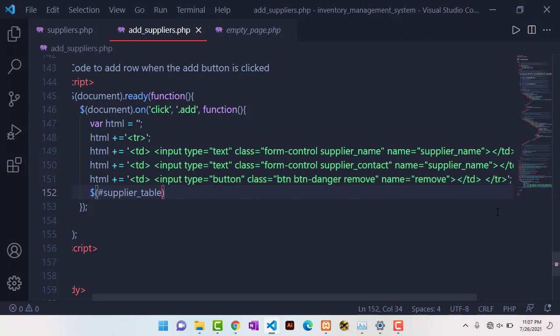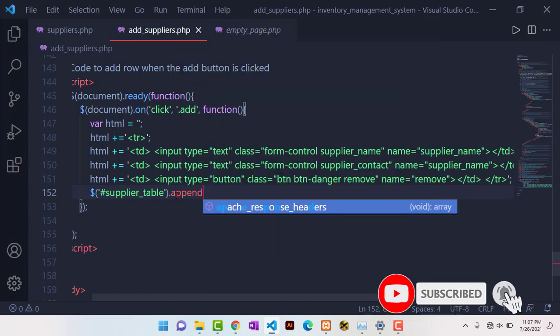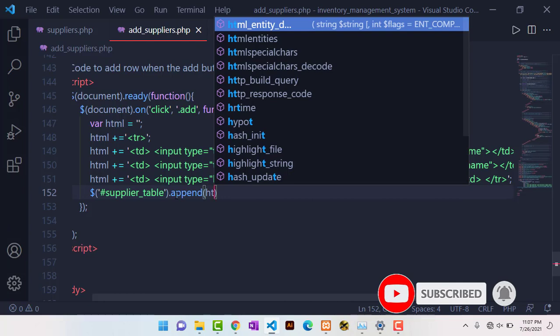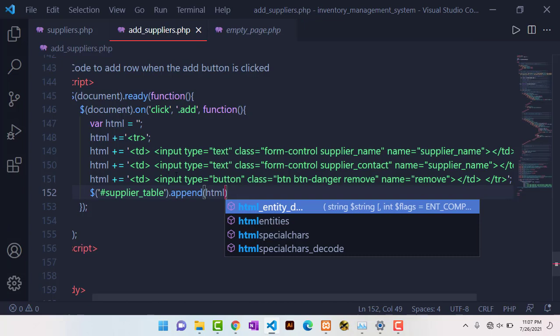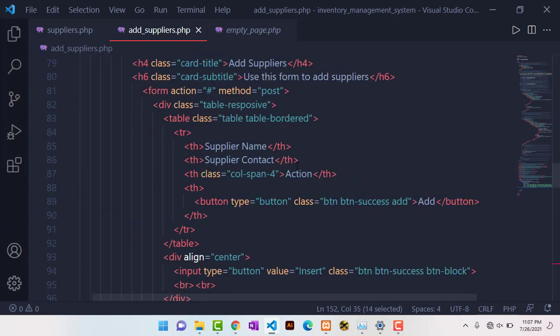So this should be in a set of single quotes as such, and now here we can say dot append HTML, because we are just adding some HTML code here. So we should have the supplier name somewhere, so we should go to our table and give it an ID of supplier_.